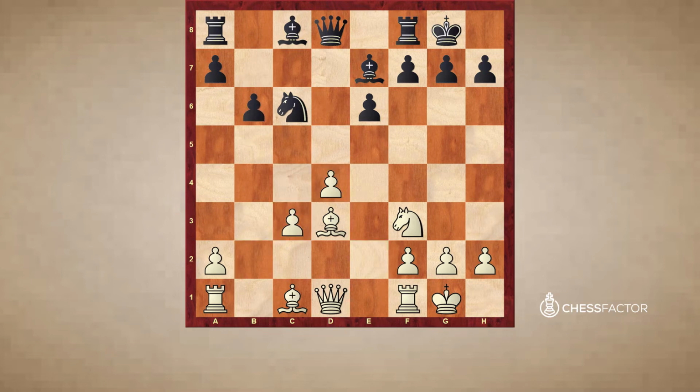So black played b6, and now rook e1 was played, bishop e7, and now it's pretty clear d5 just will not work, because black will just take with the queen, and so d5 is really not on the cards in this position. What else can white play? White can try rook e3, but then after rook c8, black's gonna get quick counterplay, knight a5, knight c4, and black's gonna try to play for a blockade. White can also try to move c4, but then after bishop f6, black's gonna get a lot of counterplay on the d4 pawn, and now even d5 is not possible because of the rook on a1 hanging.